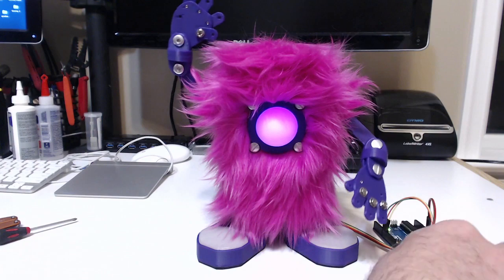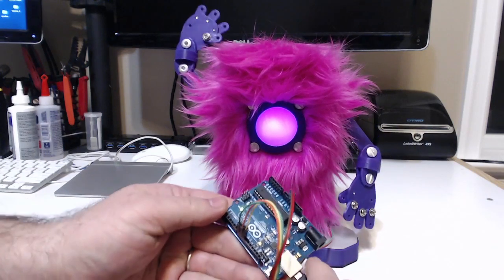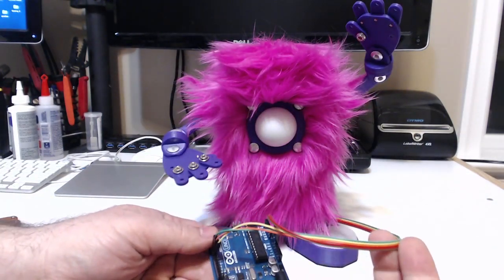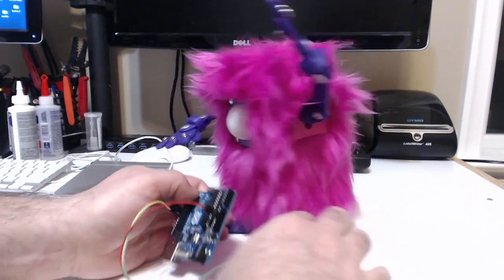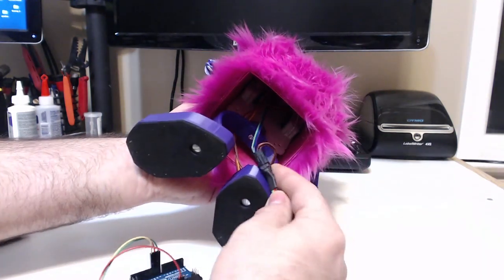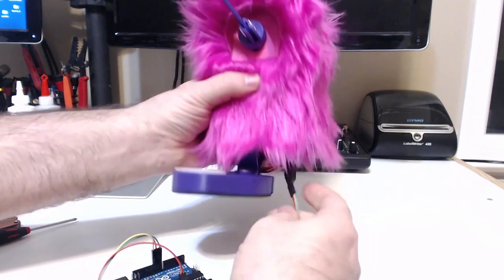For starters, the Arduino here on the right-hand side — I've got it on the outside so you have better access to the pins and also the programming cable, which we'll unplug. And something I've done here to reduce the number of wires coming out of the robot is I've combined the power and the ground in this block here in the back. This is where I've connected both servos plus the NeoPixel, and combined the power and the ground into a single wire.